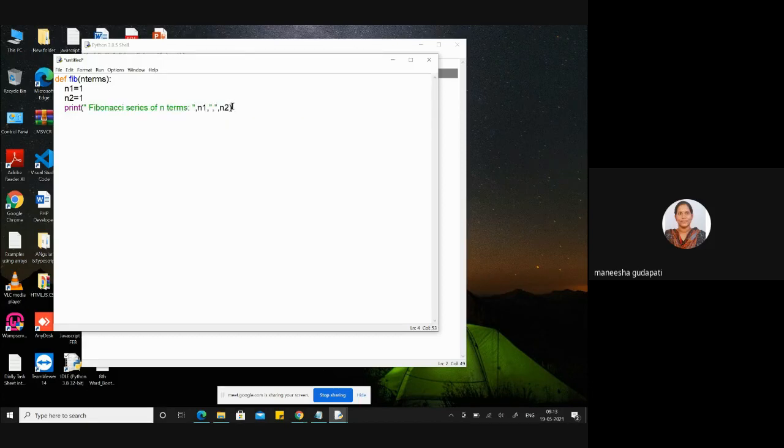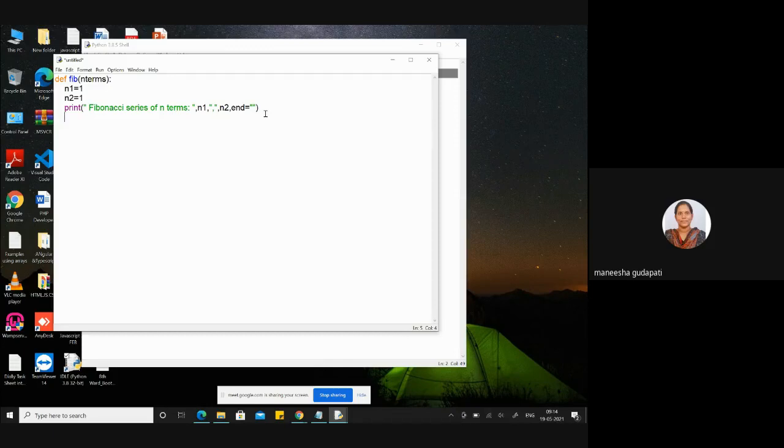Next, I am closing the bracket. This is your print statement. So what happens if I don't give the end position? End is a new line by default. So instead of printing a new line, I want to print something like a comma, or leave it as simply end.